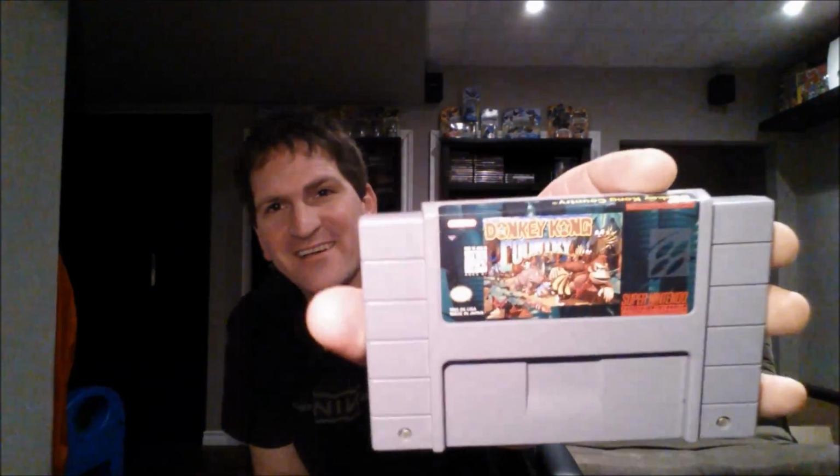And the game that I was really looking for, and everywhere I've seen this, it's been so overpriced that I just couldn't bring myself to purchase it. He already has this one in his collection. He picked this up as part of an SNES deal that he had done, which also included a copy of Super Mario World. And this one right here is Donkey Kong Country. I know for some collectors it's probably pretty common to see this game. I have not really seen this game out in the wild when I've been thrifting, and when I saw his video and he said he already had it and this was another copy of it, I asked him if he wanted to do a trade for it, and he more than gladly accepted that.